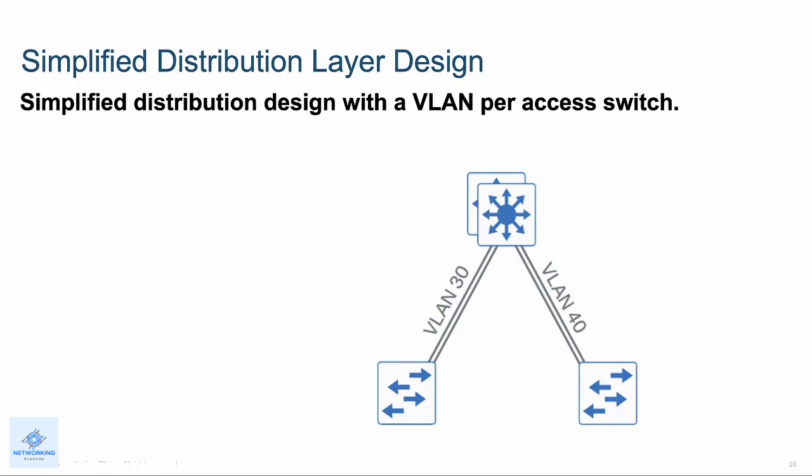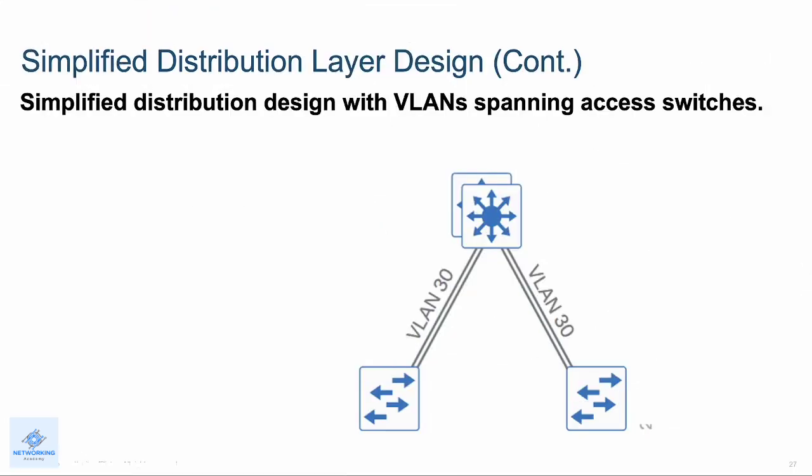So again, this falls back to the comment I made earlier. Distribution classically is looked at as both layer 2 and layer 3. With layer 2, if we have VLANs that are going to span those access switches, then what we can do is use trunking in order to ensure that the clients can access both sides of that and they're all in the same VLAN from a layer 2 perspective.